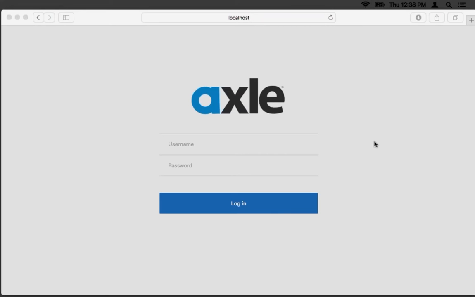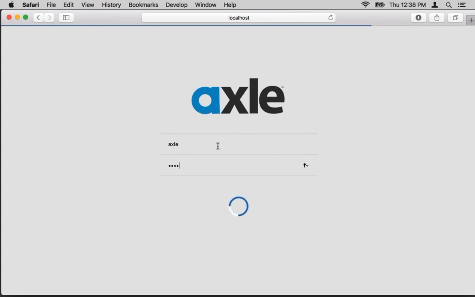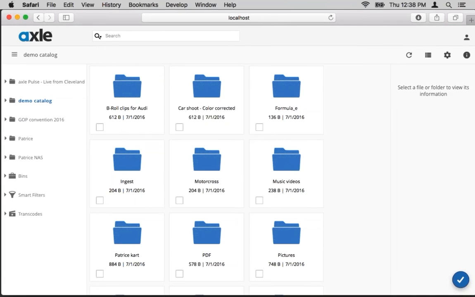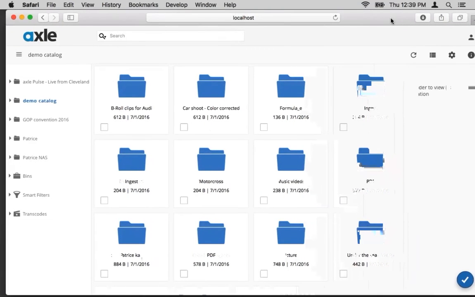Thanks a lot, Sam. So by now, I believe you are seeing again my web browser, but rather than being connected to the Axle Pulse server, I am connected to our media asset management system. It is accessible via the web browser. There is no client software needed. And the first thing that you will see, just to further confirm the security question that we had earlier, will be the login page, which has the password encrypted. And once I log in, I will simply access the different folders or volumes that the administrator has given to me.